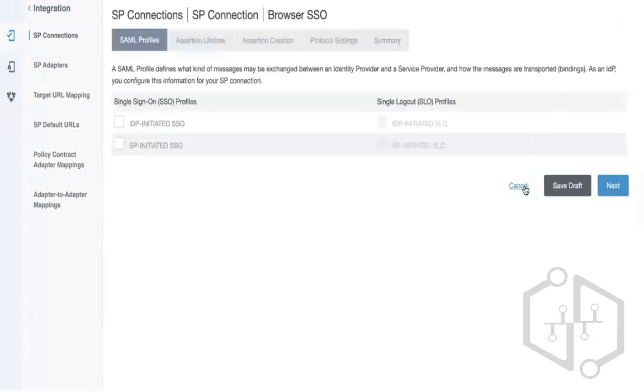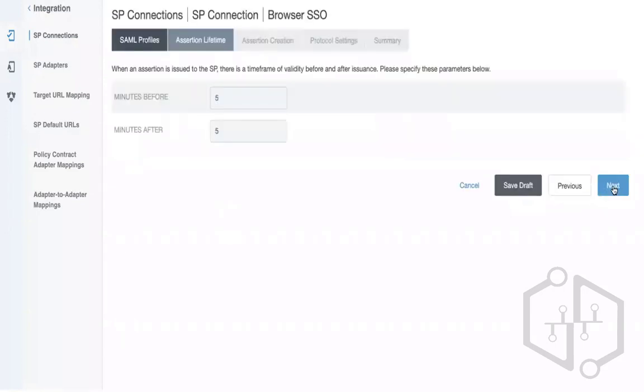As I already mentioned, there are two workflows: IDP initiated SSO and SP initiated SSO. Similarly, the single logout is also there. First of all, we'll enable the single sign-on, then we will also do the single logout. So enable the IDP initiated SSO as well as the SP initiated SSO, both of them. Click on next. SLO, we will do it. The next connection, we will do it, the Salesforce connection. Do I need to save draft and then go to next? No, we can directly click on next. Yeah, that's enough.